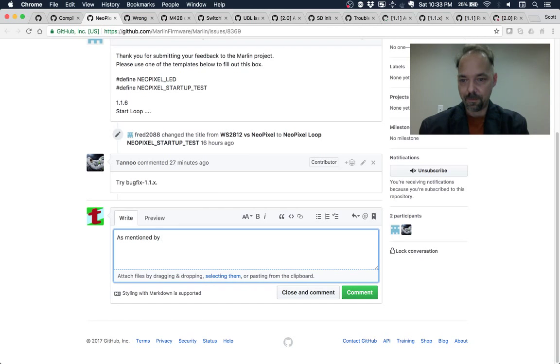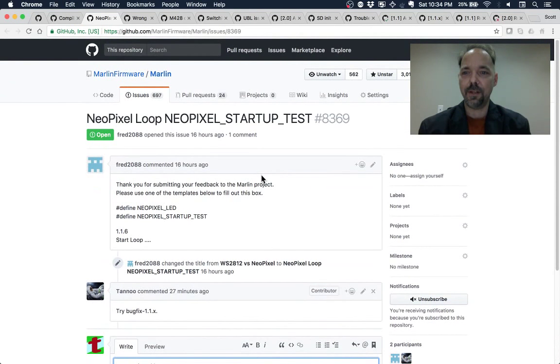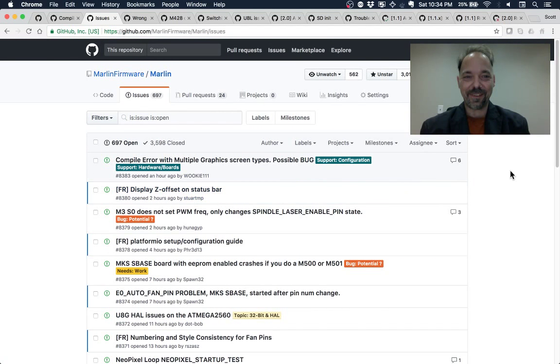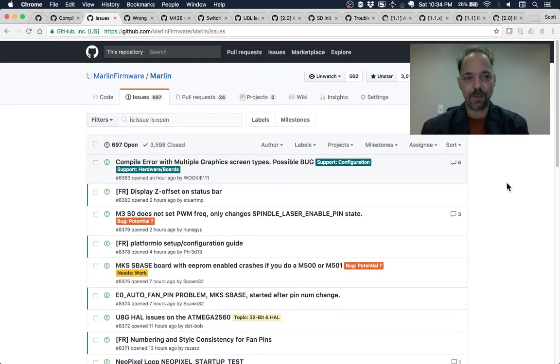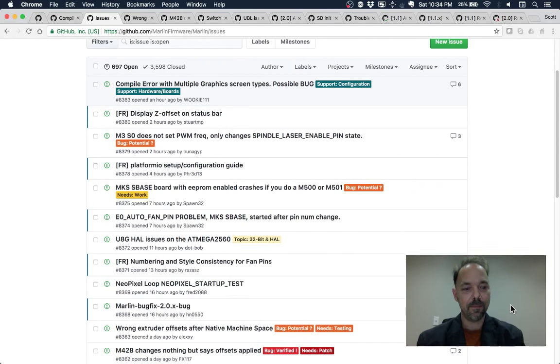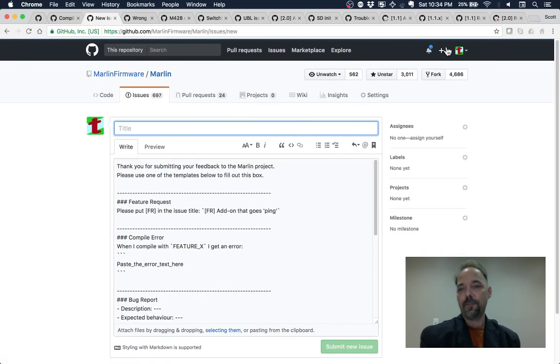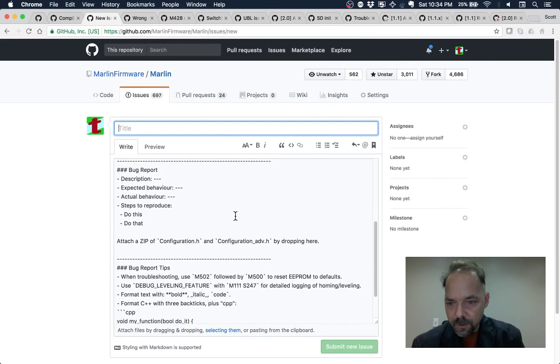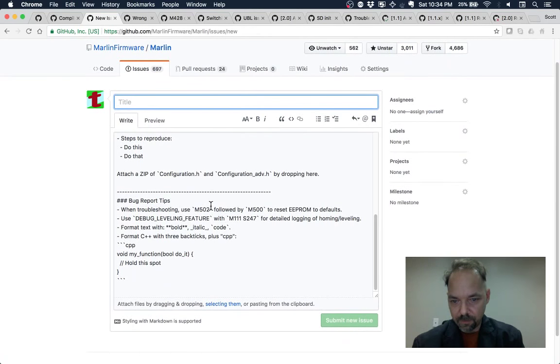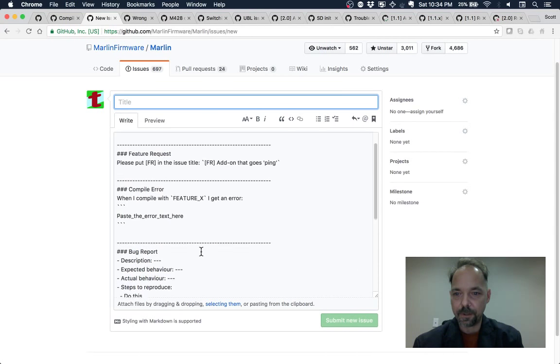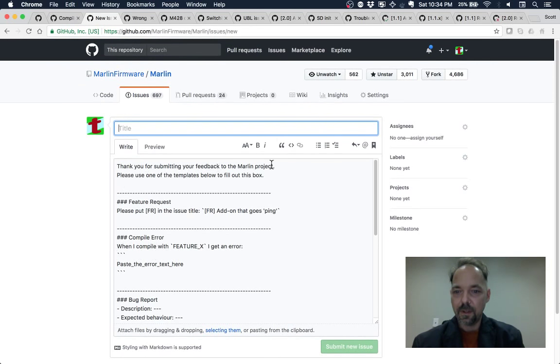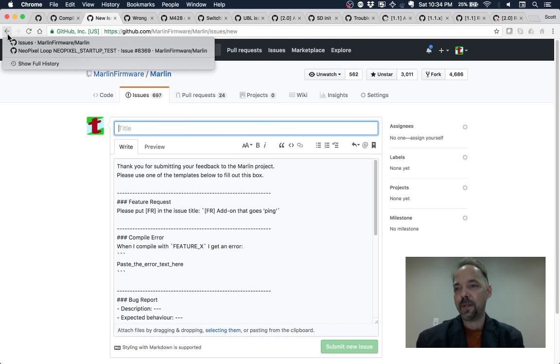As mentioned, I don't know if I put that in the issue template, but I should. Hey, test first. Let's see what the issue template says. I think N is the special hotkey for making a new issue. New issue. There we go. Please do this, blah, blah, blah. Bug report tips. I didn't put it in a bug report tip. Boy, I really should. Okay, well, remind me next time to do that. I really don't feel like I'm messing with it right now.